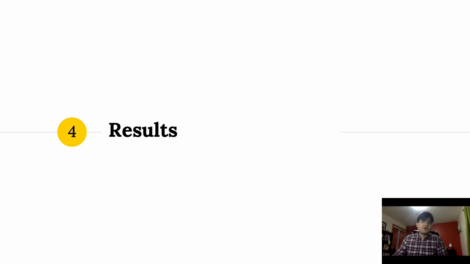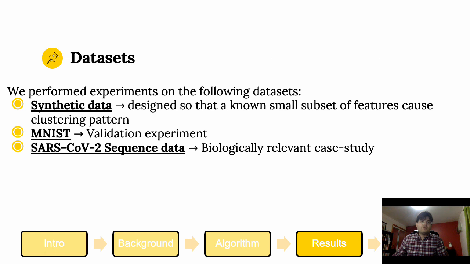Now let's talk about some results. We performed some experiments on the following data sets. We have a synthetic data set, which is designed so that a small number of known features cause clustering patterns. We have an MNIST validation experiment, and we have a SARS-CoV-2 sequence data experiment, and this is a biologically relevant case study.